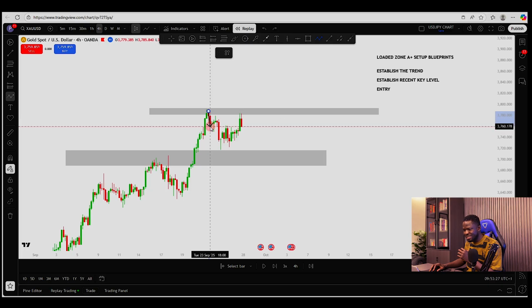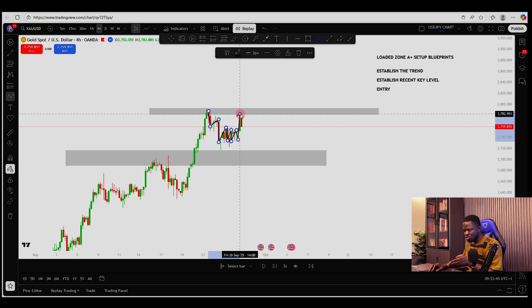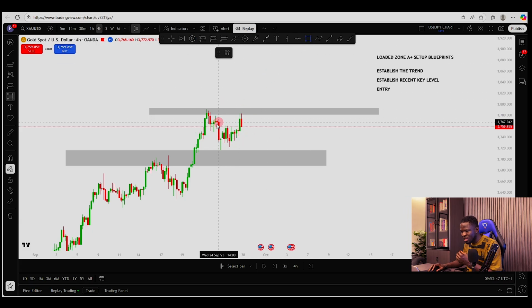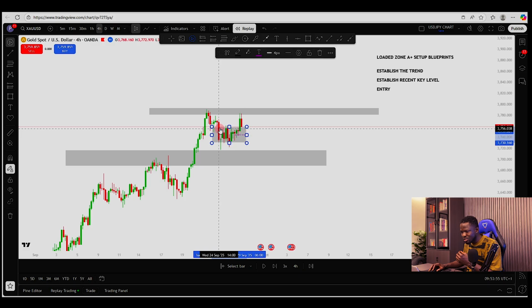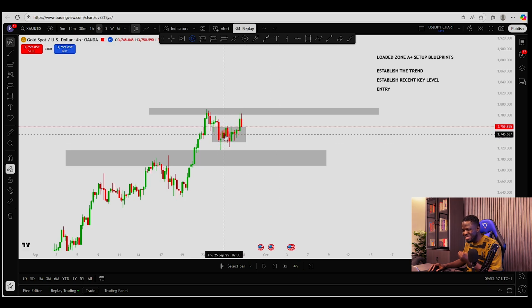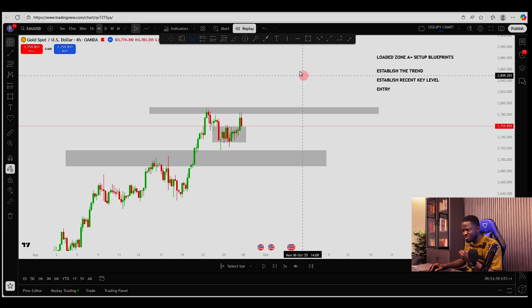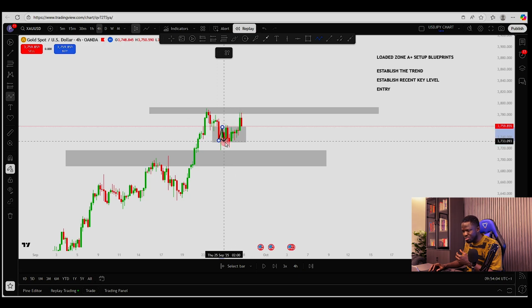From this high, they created a new higher low, then a failed higher high, whereby price created a new lower high, then a new lower low, then the price consolidated here a little bit before the price action broke out of the consolidation zone. And if we use our rectangle tools to map out this consolidation zone, you realize that during this session, nobody is in charge of the market on 4 hours time frame. There was a serious battle between the buyers and the sellers during this session.